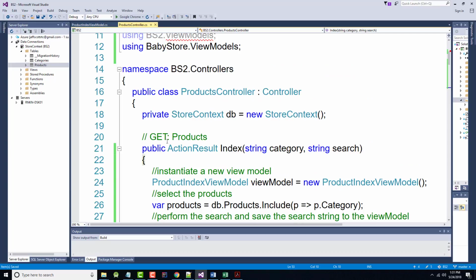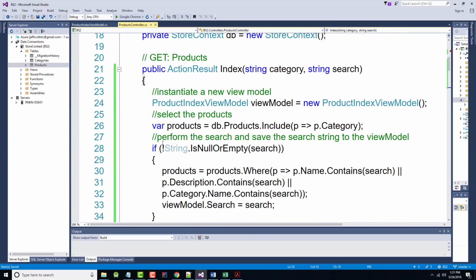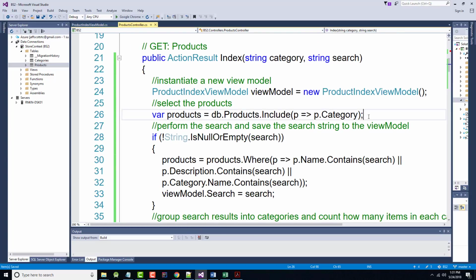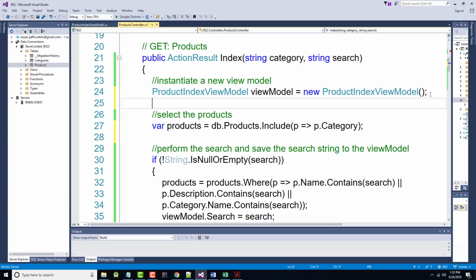The first big code change that we see in here, and again, I'm not going to worry about this, it's just saying it's unnecessary. But the first big thing that we're doing in here is that we're creating a brand new view model right in the line underneath this comment.